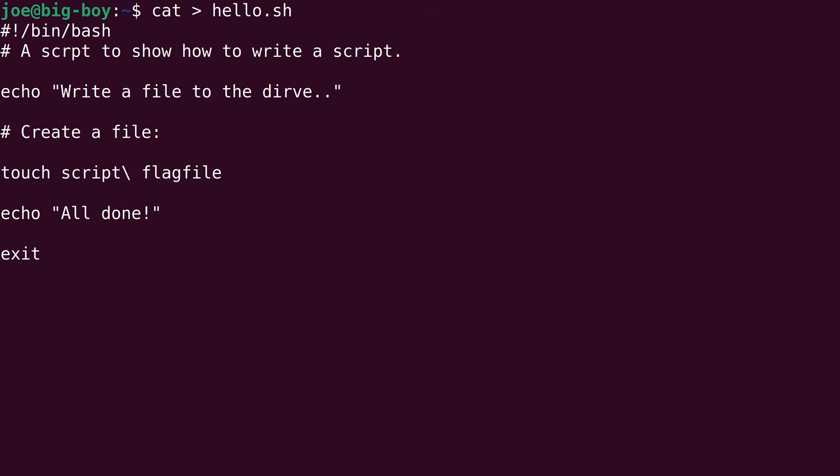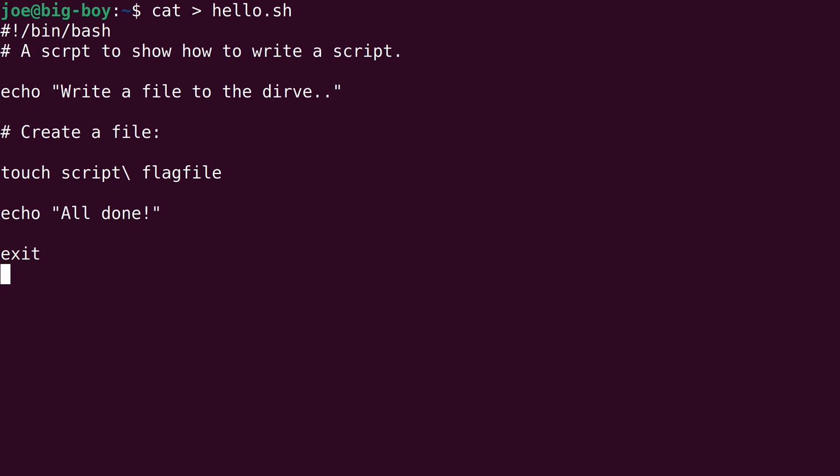Exit is usually used just as a graceful way to get out of a script. But after echo, it should automatically exit. Exit can be used when you want to set an error code. That's a little bit above what we're doing here. We're doing a very simple script, so we don't really need to worry about that for the moment. We're just going to put exit in there, and that's a good way to get out and also let you know that you're done with your script.